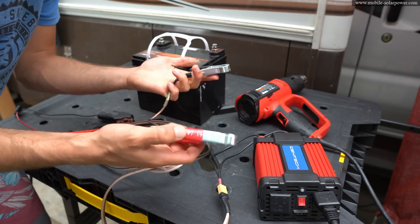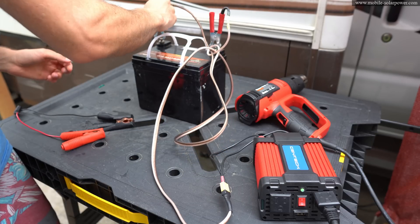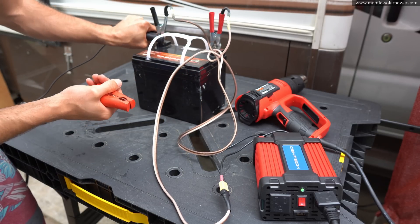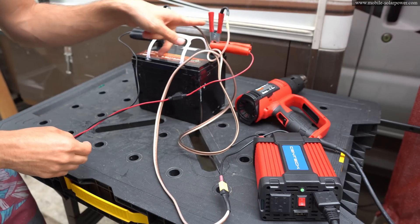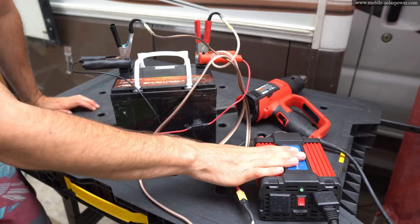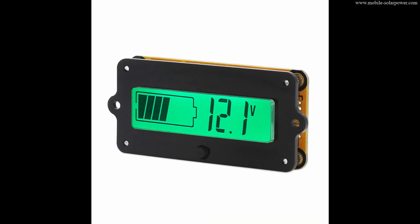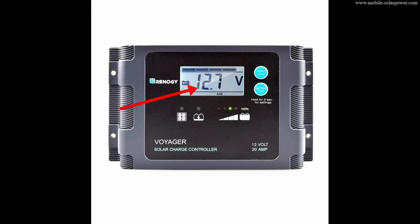Now what we're going to do is build a super small simple system. If you buy an inverter, they usually come with clamps. You want to have the positive on the positive end of the battery and the negative on the negative end. To attach your solar suitcase, put these clamps on the other clamps. This is not ideal — there's no fuse for the inverter — but if you're desperate for solar power, you can build it like this and have AC power. You should have a voltage readout monitor for your battery, but if you can't afford one, you can use the voltage readout on the Voyager PWM control screen to see how many volts it's at.